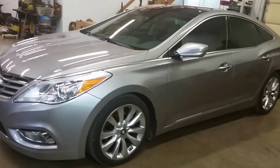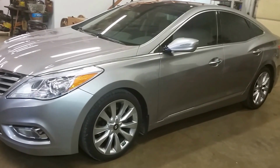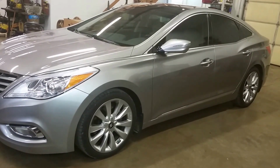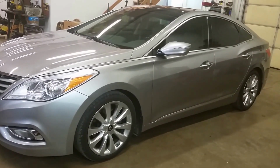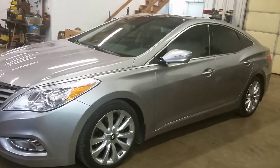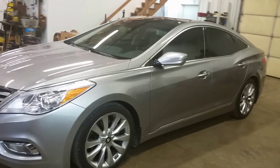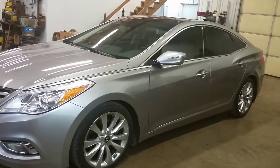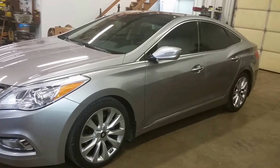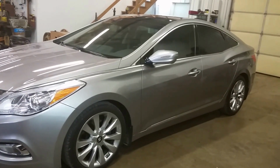So I went and picked up the car yesterday, and so far everything seems okay right now, but I've had a lot of issues with it. As far as build quality, I think the build quality is excellent. My only concern is the reliability issue of the engine. The transmission shifts flawlessly. Like I said, the air conditioning works great. It's got a great stereo in it. It's more comfortable than, you know, my last two Lexus vehicles that I've owned.